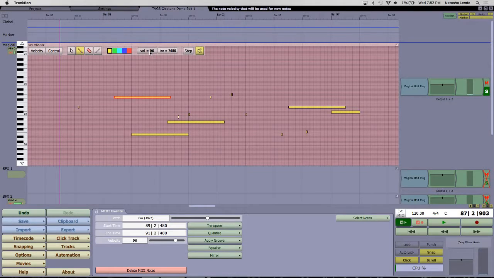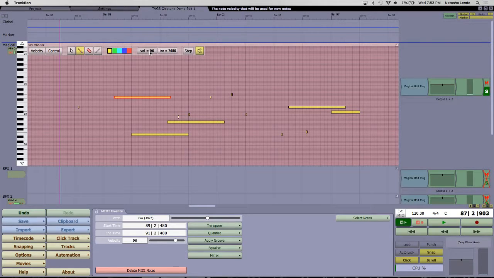Does anyone know what velocity is? Anyone? Oh. Okay, so I heard of it. So the velocity, these tools are meant to be used ideally with a MIDI keyboard. Velocity is basically how hard you're hitting the MIDI notes.